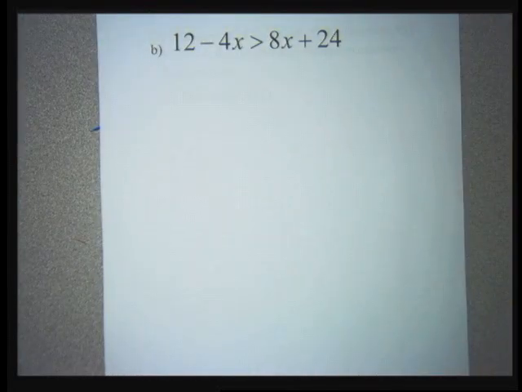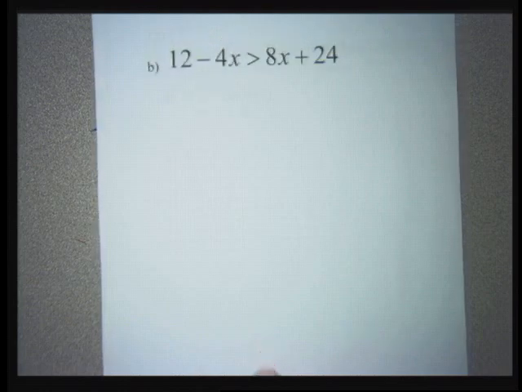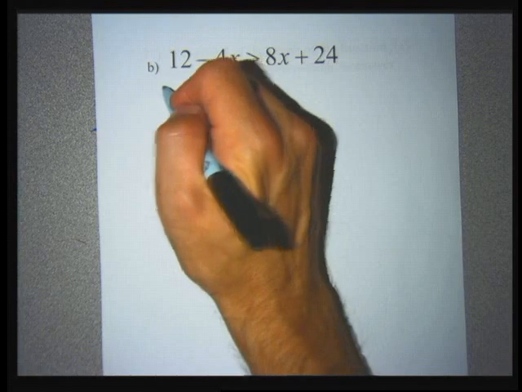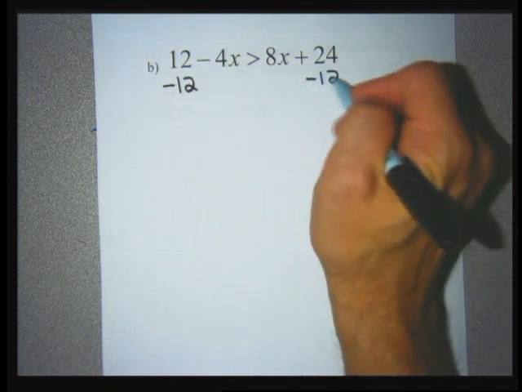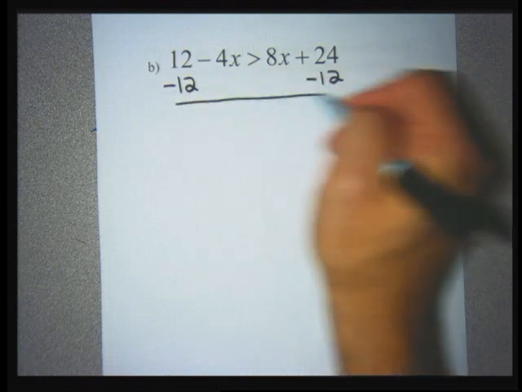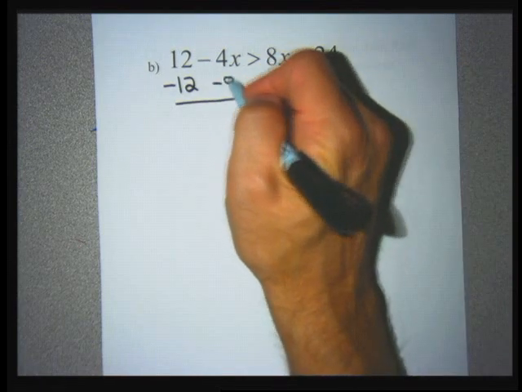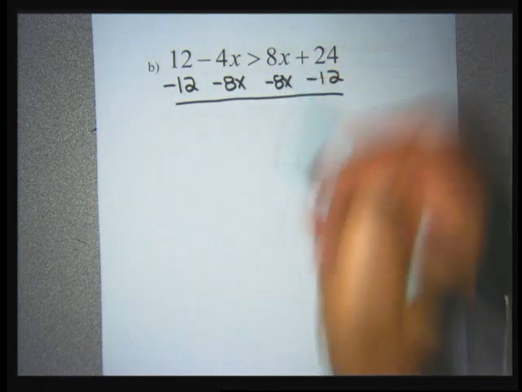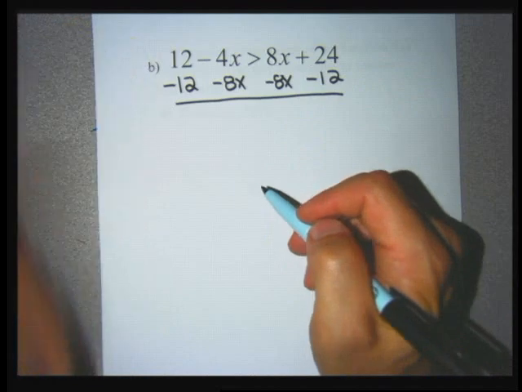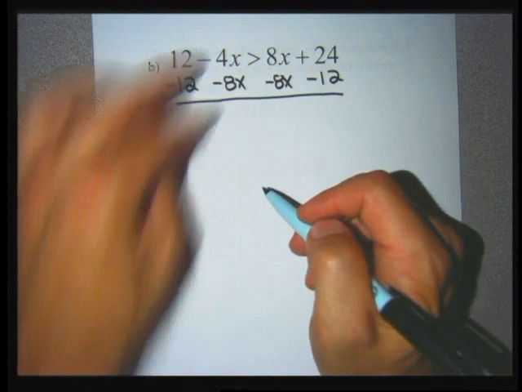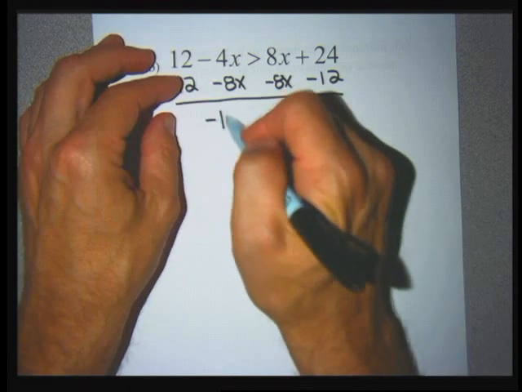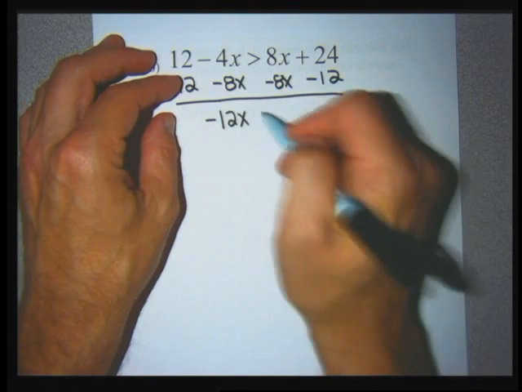(16b), it got a little ridiculously large here. Sorry about that. I'm going to minus 8x and minus 12 from both sides. When I minus 12 from both sides, it gets the numbers on the right side. And when I minus 8x from both sides, it gets the variable x on the left side. So doing that, 12 minus 12, the 12s cancel. Negative 4 and negative 8x, because those have the same signs, I add the numbers and keep the signs negative and get a negative 12x.